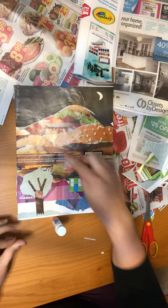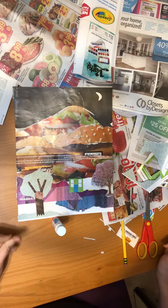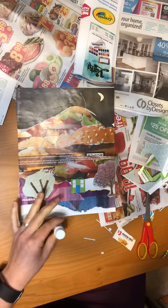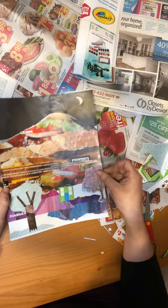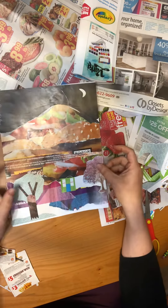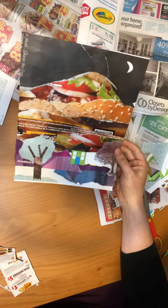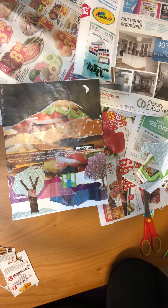You could add more houses up in the background on the mountains — all kinds of things. This is just something to get you started: an idea of using things you have around the house to make a picture. Again, please make sure it's okay with mom and dad before cutting up any paper. This is a fun little project that's not drawing, and it could be taken to a whole other level for older kids or adapted for younger preschool kids. You could use construction paper, scrap paper, whatever you have. I'm going to call my little collage done — there's my little landscape collage. I hope you guys had fun with this little lesson. Thanks!